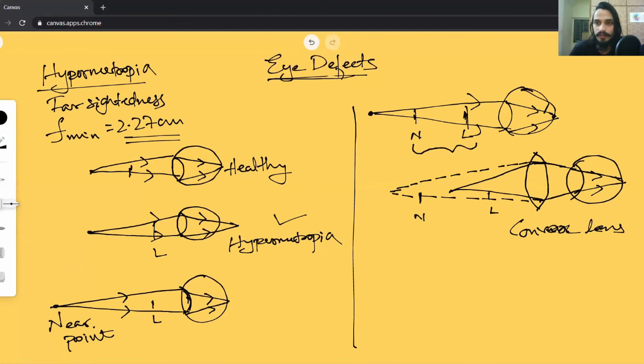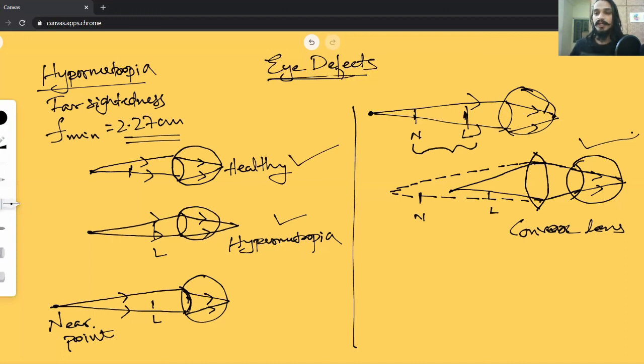Okay, so I'm going to stop here for today. Today we looked at two major eye defects: myopia and hypermetropia, nearsightedness and farsightedness. The issue being the focal length not being able to be the maximum or the minimum, and how to fix both of these defects with which types of lenses. Three diagrams in each are compulsory: the healthy eye, the defected eye, and how you fix that defect.